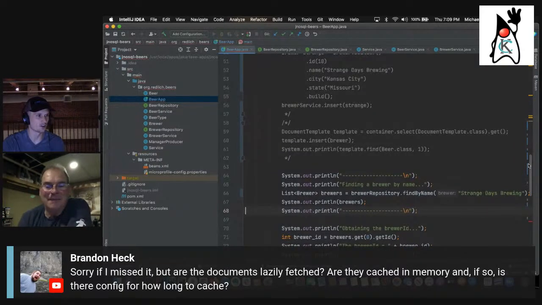Actually, Brandon just asked another question. How are all the documents fetched? Is it lazily? Are they cached in memory? And is any of that stuff configurable? Yeah, so the documents, it's binary JSON. So I don't think it's straight text. I guess they serialize it or however they do it in the background. I'd have to look that up, but it is what they call BSON in MongoDB. So it's binary. I guess it's compiled, as it were, somehow in some way. Okay, cool.